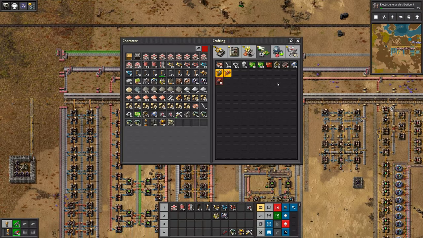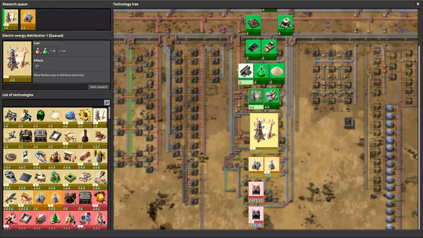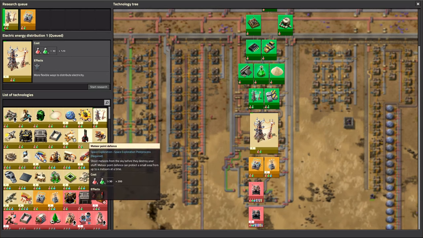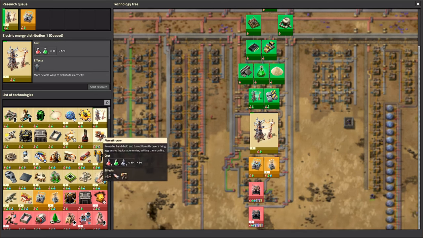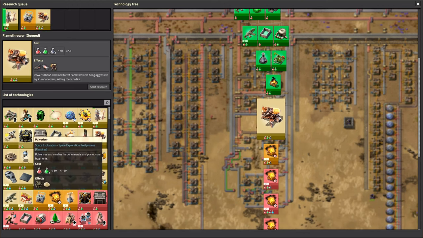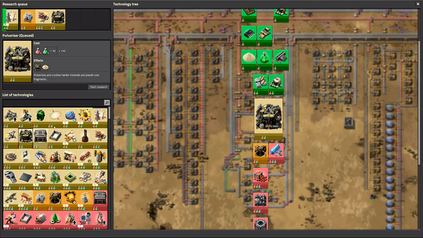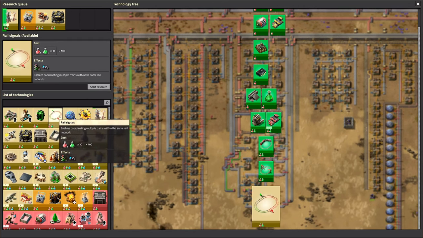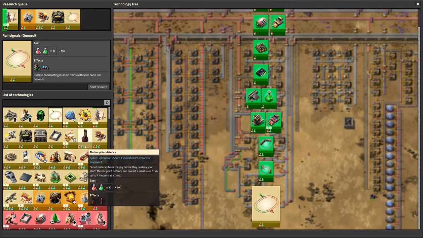Hey, how's the power doing? So, it's not good. If we want to get to space, what do we need to research? Meteor point defense. Okay. Ooh, I want a flamethrower. A pulverizer. Okay. Rail signals? That's probably something that you'll need. It is.